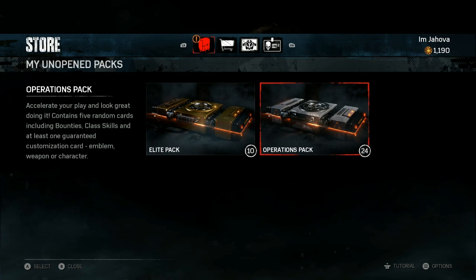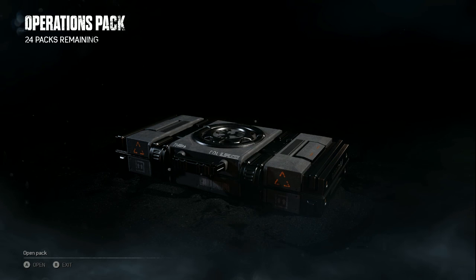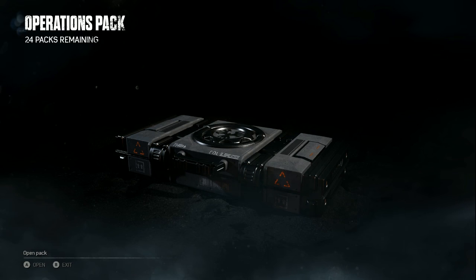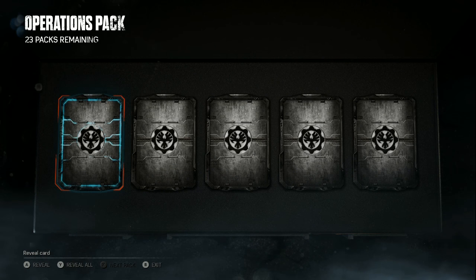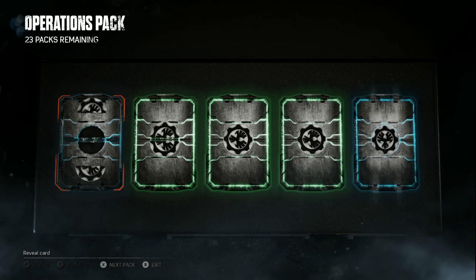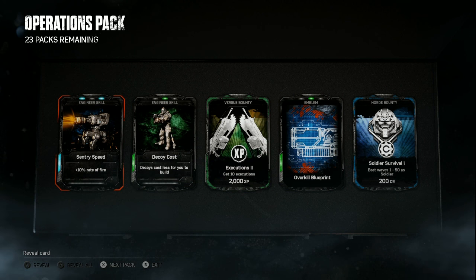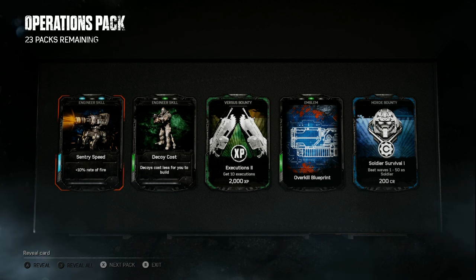Now we're going to go into the Operations Packs. Like I said, this is a mixture of both the Versus and the Horde cards, and then you get at least one guaranteed customization card, which can be either an emblem, a character, or a weapon skin. Alright, so we got a crappy emblem, beat waves 1 through 50, 200 credits. 10 executions for 2,000 XP isn't bad. Alright, next pack.